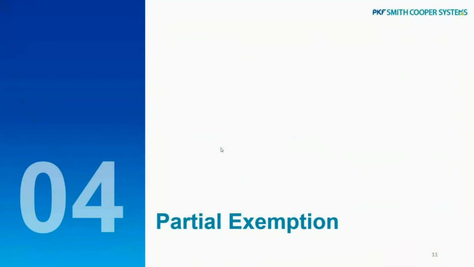So some goods and services, like charities and things like that, are all exempt from VAT. But if you do have goods and services that your business buys and sells, they might be exempt, but you might buy items which you use to create things that you then sell. So they're not exempt. You'll be classed as partially exempt. So you might need, in some instances, to reclaim some of your VAT. And this is how we'd determine that.